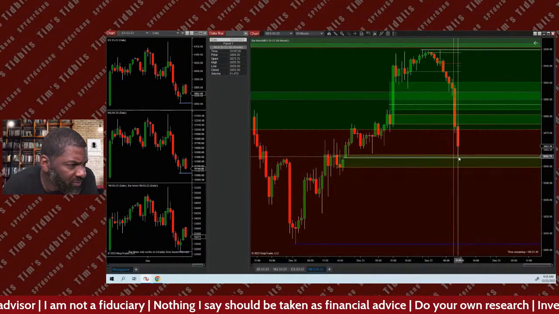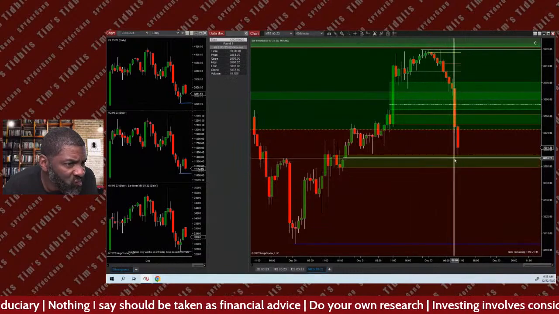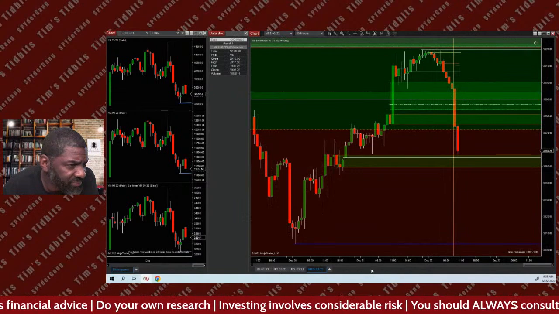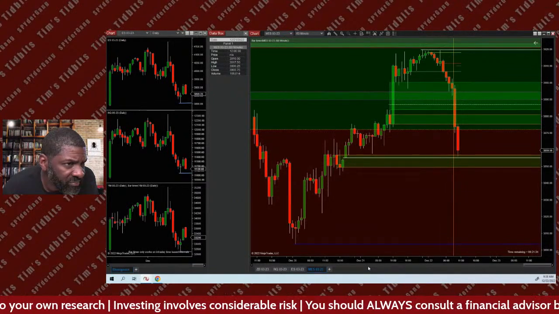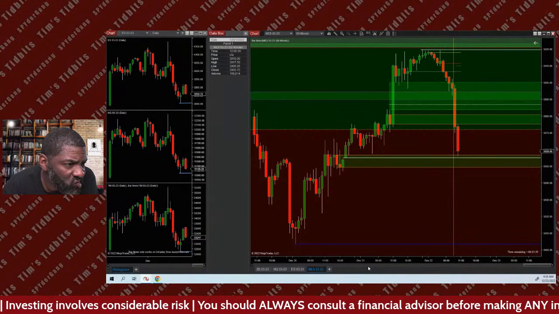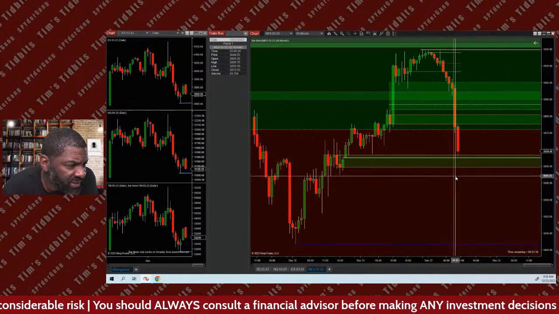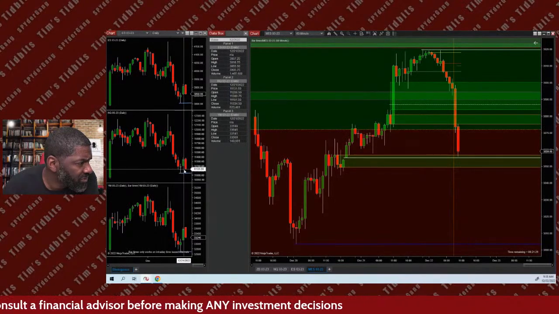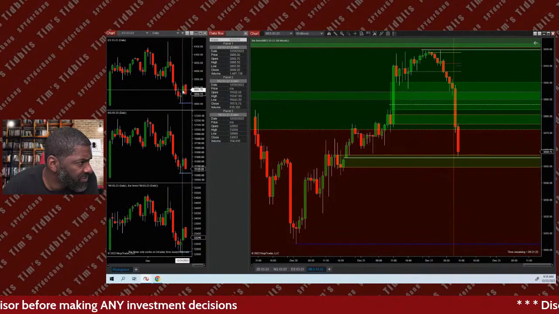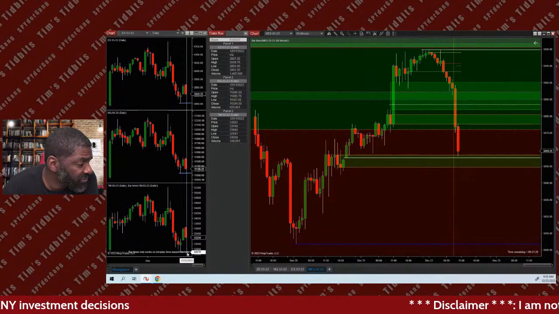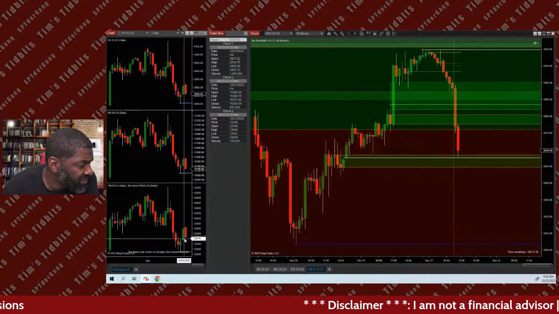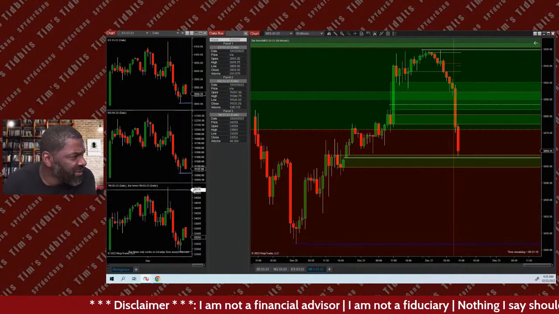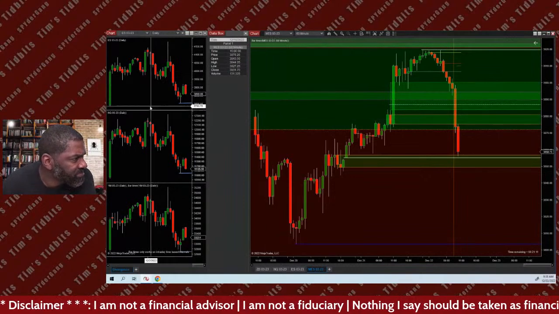Okay, we hit this hourly order block close to the low. Come on, let's do something. Go ahead and get that low. Go ahead and run that sell side. NQ took out the low. ES is flirting with the low. Dow still got a little piece to go. Dow is the relative strength leader on the day.